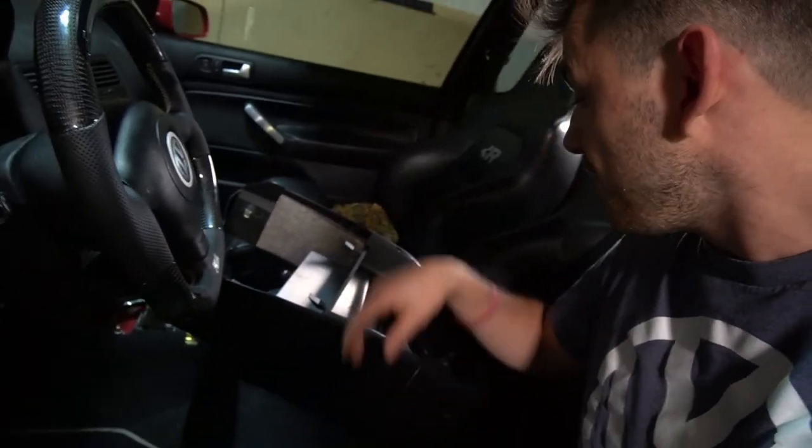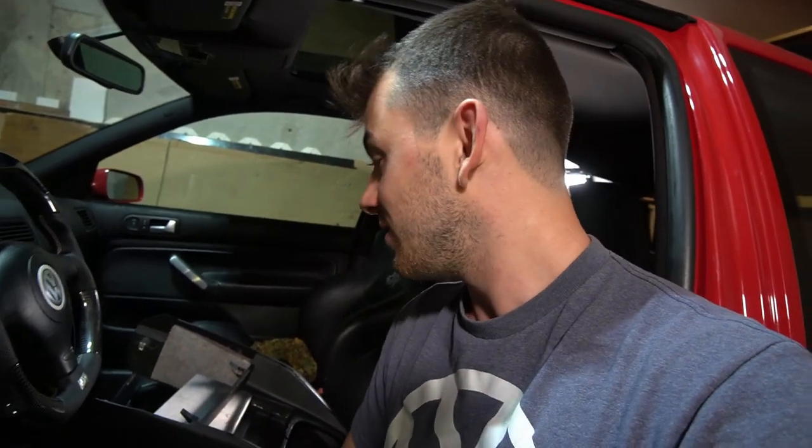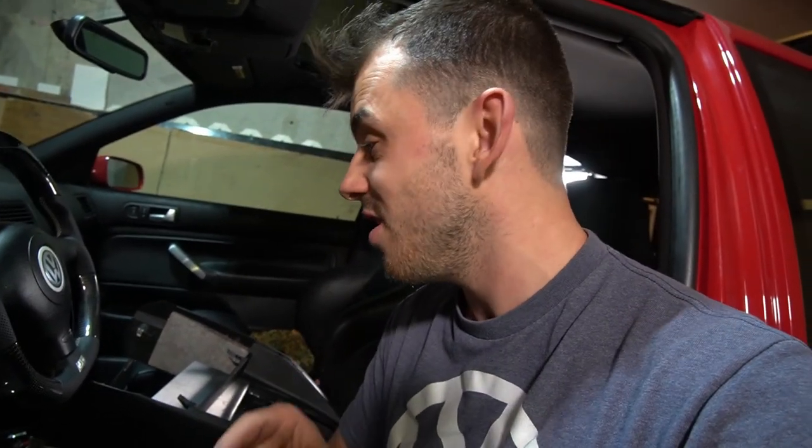This is going to be the next really hard thing to get in. Main reason why, not because of this part, but there's a little hole right in here that I drilled. That's going to be where the exhaust flapper switch is going to go. The bad part is there's really no wire room or wires to pull for this little switch. The only thing I will recommend, ECS, please give more wire, or at least a longer wire for the blue and black wire, because I really need more room in order to get this switch to where I need it to go, and it is super, super close.